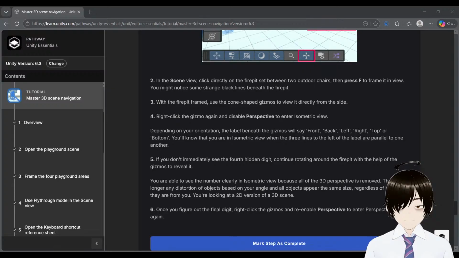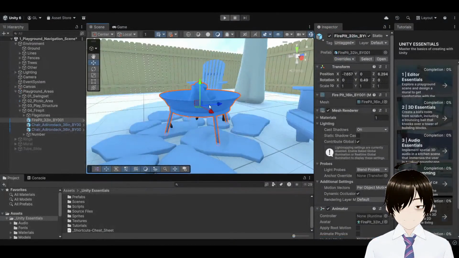So where is it? Here. Okay. We click on it and then F. Okay, so now frame it in view. Then right click on this and then yeah, this one.